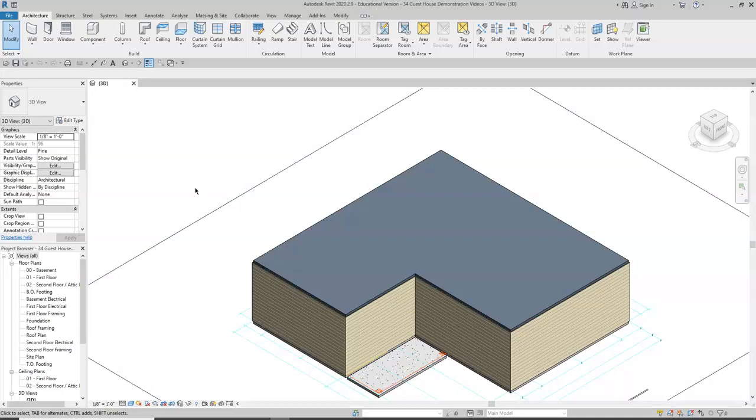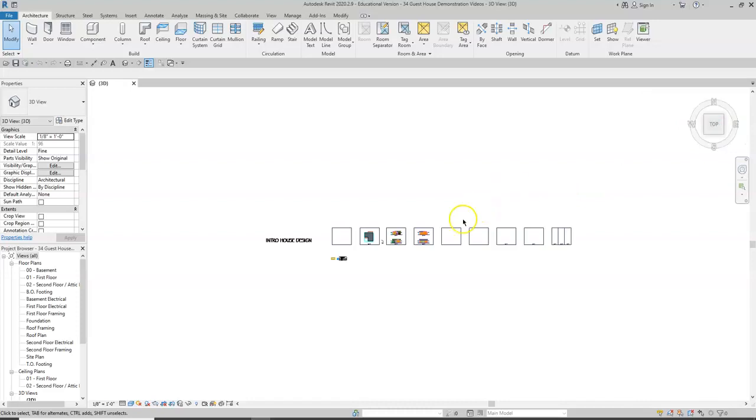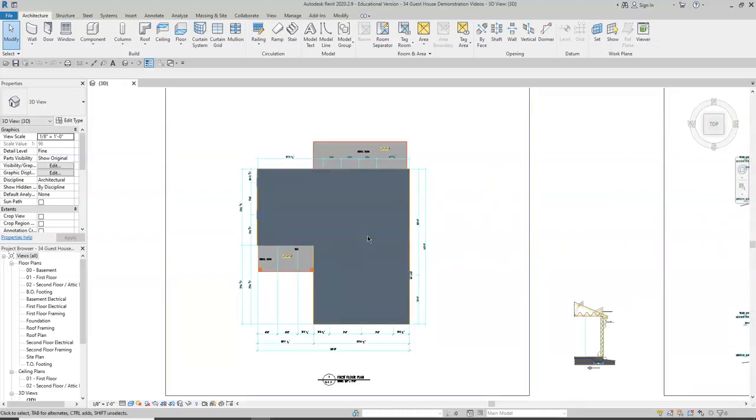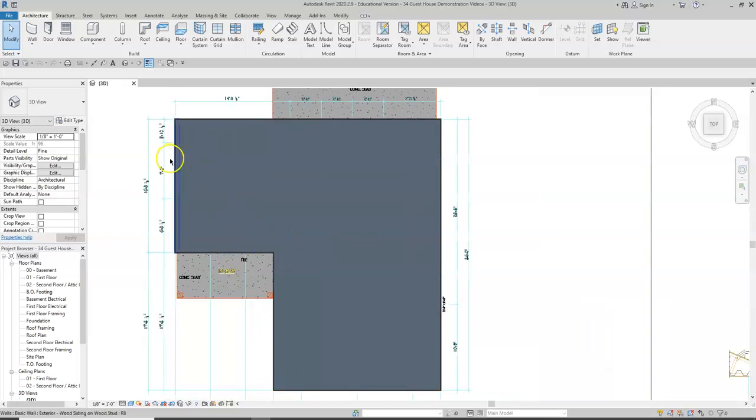Before we begin adding our roof system, we need to make one edit onto our ceiling to incorporate the ceiling for the porch area, which is located here. To do this, we will click on the top view of our 3D view. So we will make our 3D view a flat 2D view. And it's easy to do this.